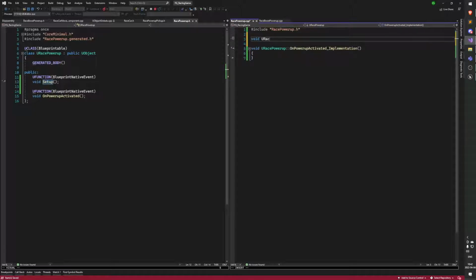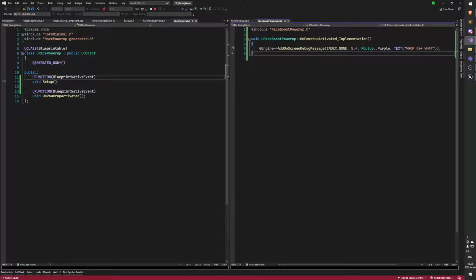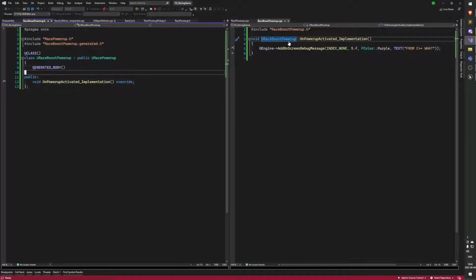So I'll do void URaisePowerUp. I'll first implement the base function, like the base one. Remember, we'll have to do that when we make a Blueprint native event. Of course, it won't do anything, so we'll just do nothing. For the base version, that is. And I'll implement that in the boost power up.